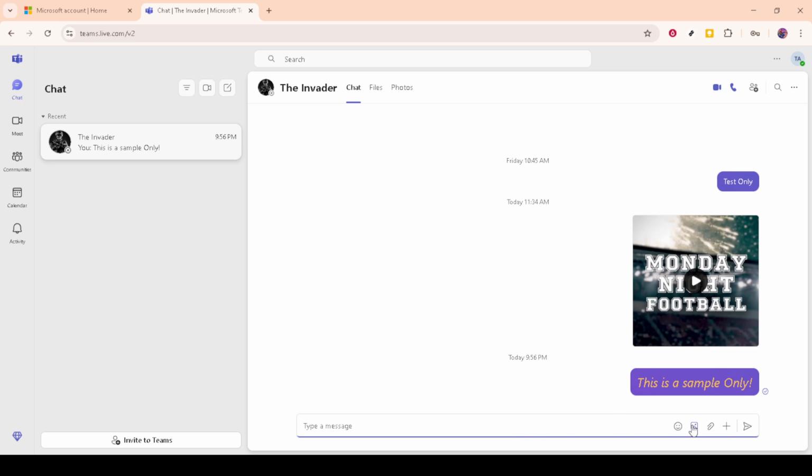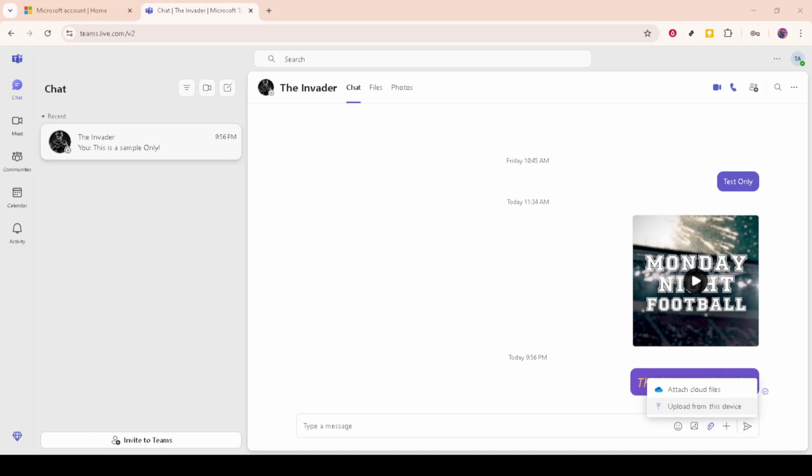Once you click on the paperclip icon, you'll be prompted to select the file you want to share. You have the flexibility to choose files from your computer, access documents from OneDrive, or pick from recent files. This feature is particularly handy for those last-minute file needs that arise just before or during meetings.